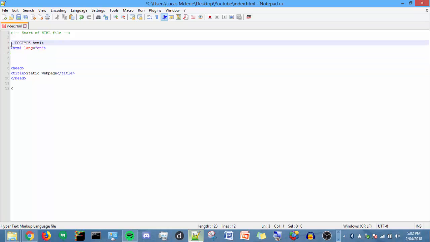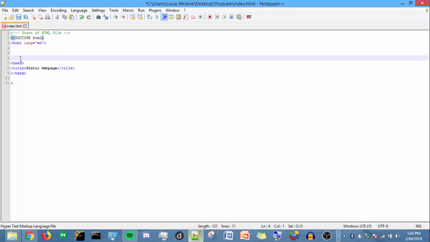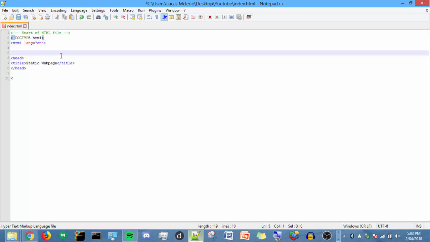Although what I like to do is put them directly on top of the tag itself. So on here, we've got the same one, like that. Then in here we can have the head section like this.